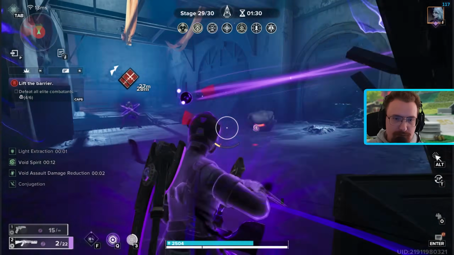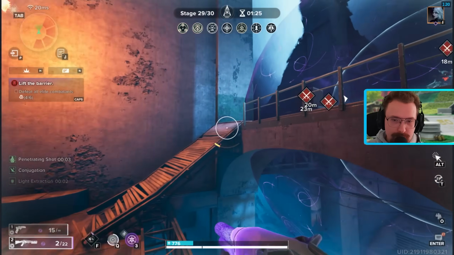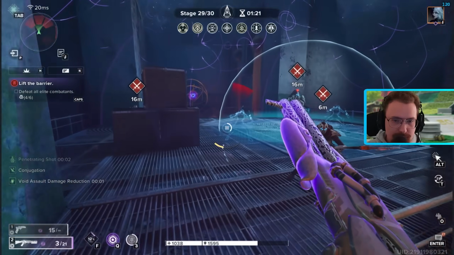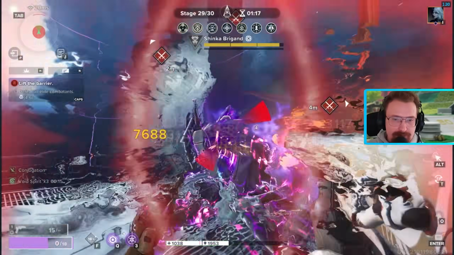Then we come up here. We're going to run out of our ult now. Oh, stuck on the stairs. And then we're going to come up here. Oh, whoa, we just went backwards. Brilliant. And it's pretty straightforward. You have enough shotgun ammo to take this guy out.